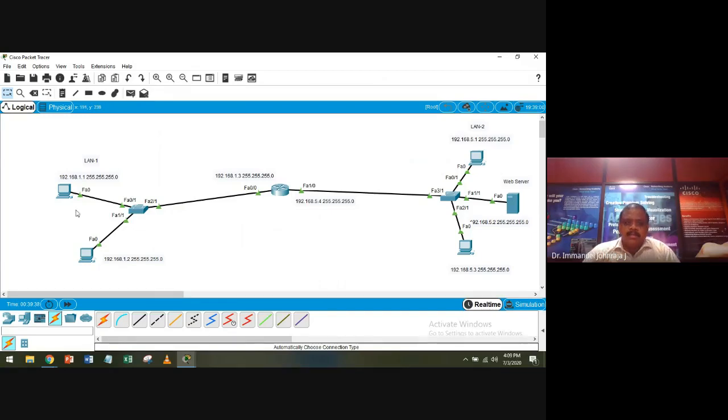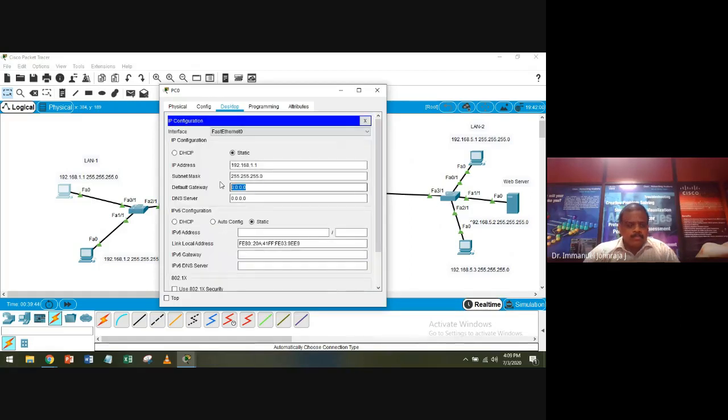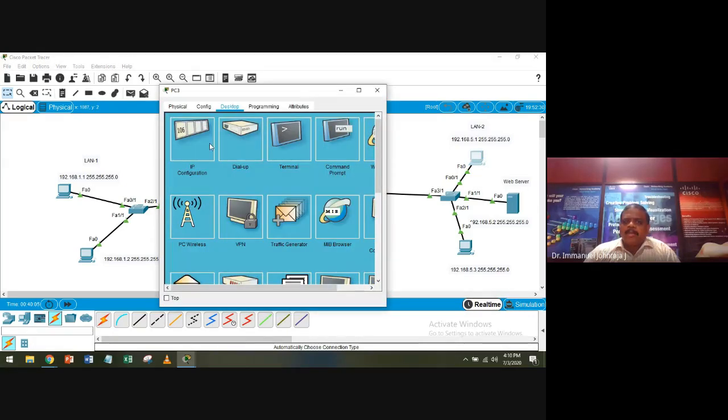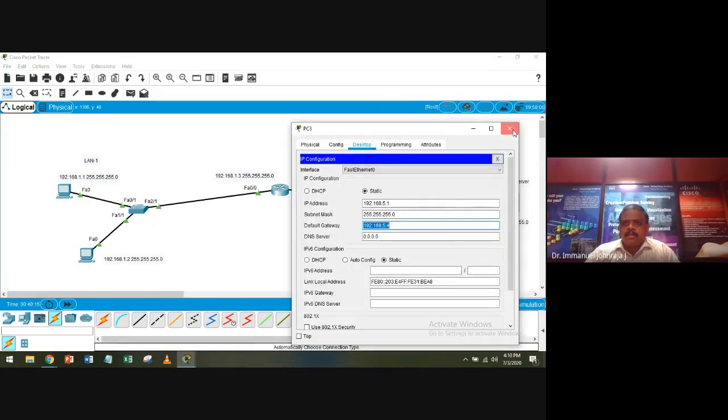He will take care. Similarly, can you guess what could be the default gateway for this machine? Yes, you have guessed it correctly. It is 1.3 again. Same. So for these two machines, if they have anything to be sent out to the remote network, forward it to this place. Don't you think we should educate these people also? Yes, we have to educate. Now you can help me in giving the default gateway. Yes, you have said it rightly, 192.168.5.4. Correct. That's right. So that configuration is done.